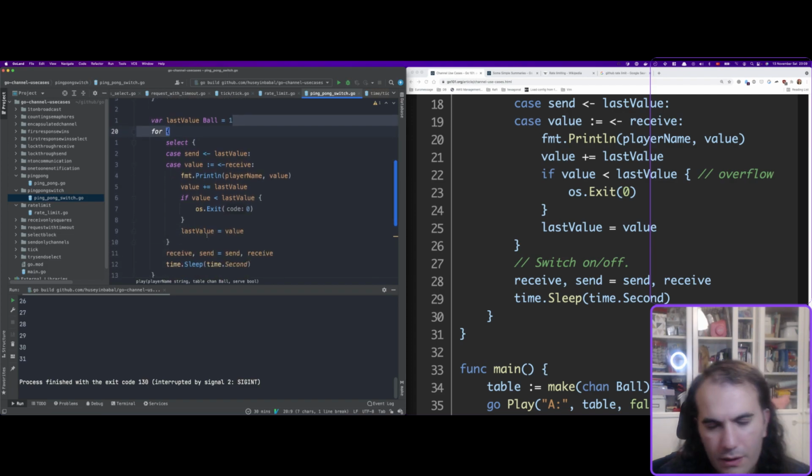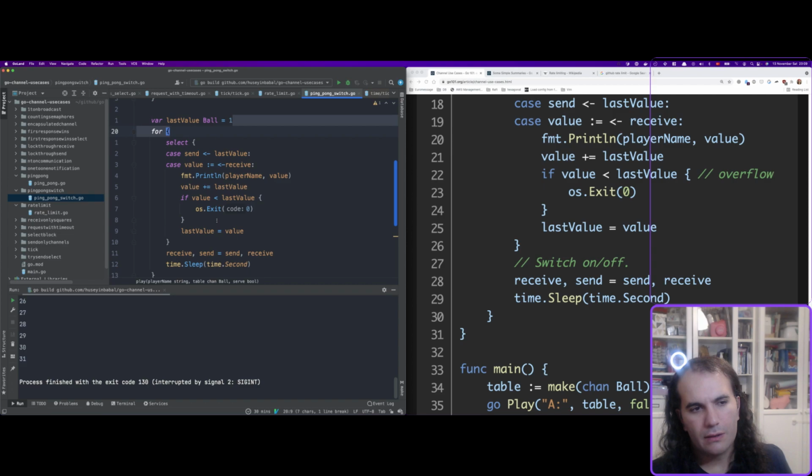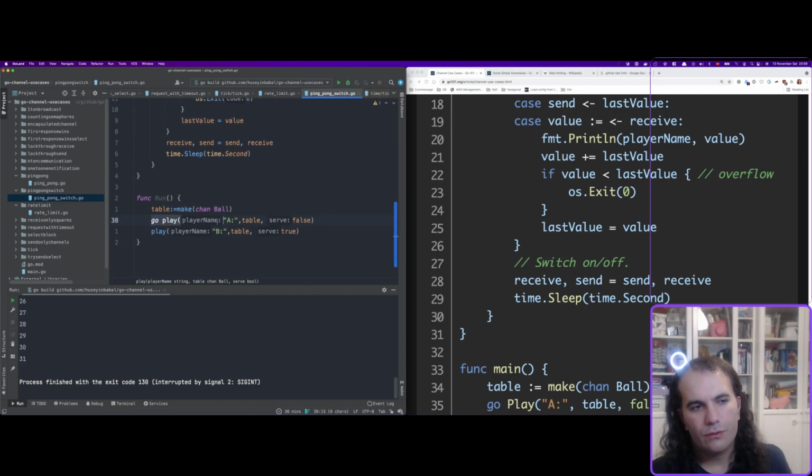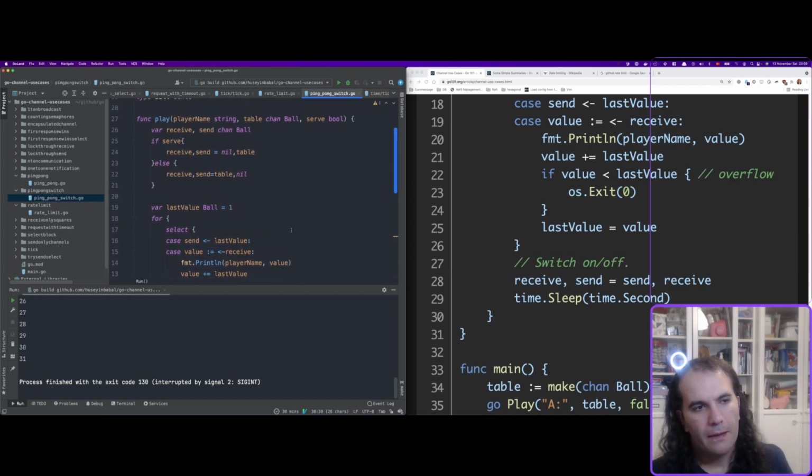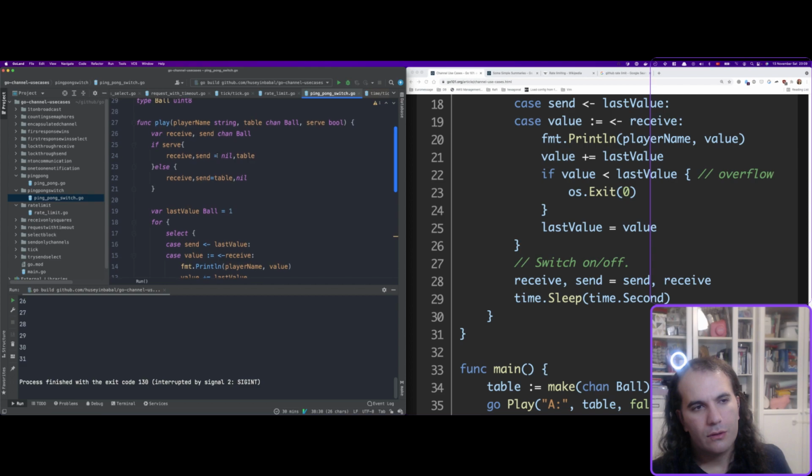Okay, the logic seems a bit complicated, but when you try to write down this one by one, it becomes meaningful actually. So here you see there's a switch operation. If it is serve, it is doing something.